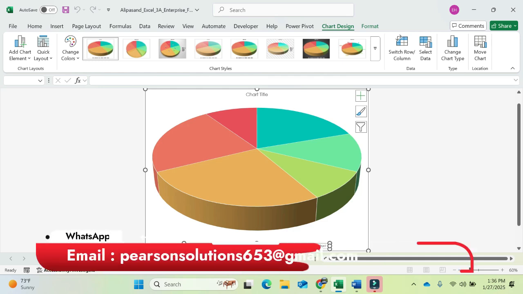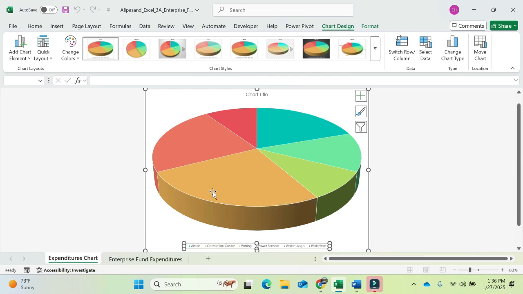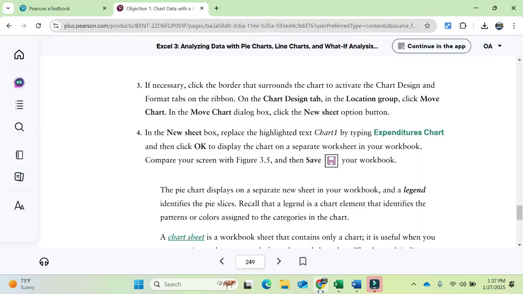This is our legend, and this indicates the slices. You can see it's a red color. Red color is the slice for waterfront. Then this is green, this is purple, and so on. I think you got my point of what I am saying.